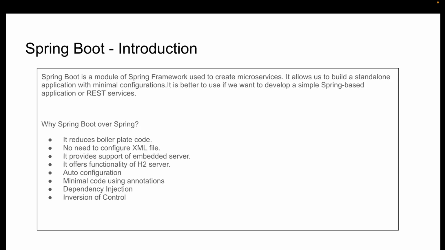Spring Boot is a module of Spring Framework used to create microservices. Now, many of you might be aware what microservices are, and many of you might not be aware of what a microservice is. So let's say 15-20 years back, there was a concept that when you start developing an application, you develop all the modules in one place. And when you develop all the modules in one place, you deploy the application all together.